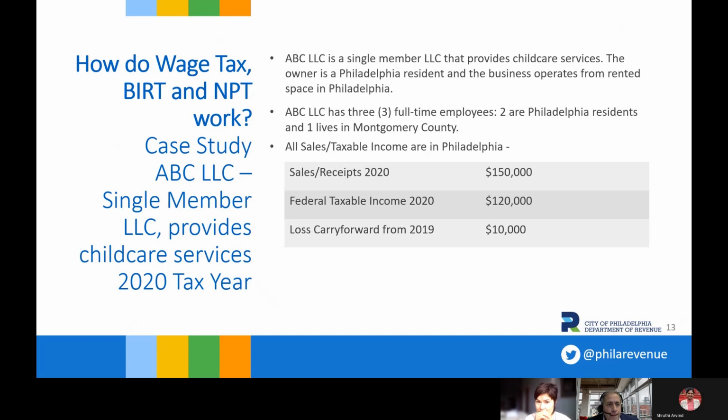I think that's an important point to remember, that you pay tax on the business you do in Philadelphia. Sometimes folks might not always understand that, but as part of that authorization language that we glossed over, we're only authorized to tax the stuff that you do here in Philadelphia. It seems pretty self-evident, but sometimes people are a little confused about it. Okay, so John, let's get into this example.